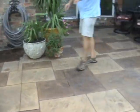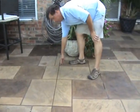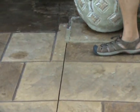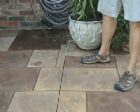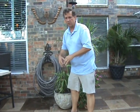The other thing that we do is, this is a saw joint, okay? This is done because from the corner of this existing concrete going out, it's going to crack there as well. So what we do is put a saw joint in to control that so we don't have a crack that is in a random pattern. It's just nice and smooth across there and it's not really noticeable.